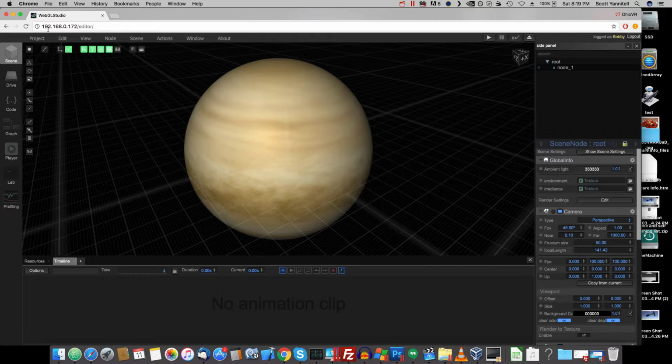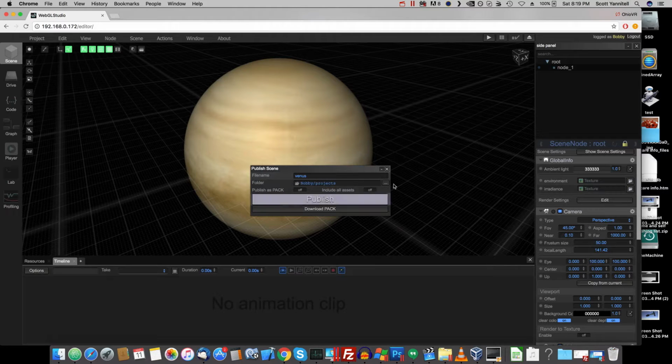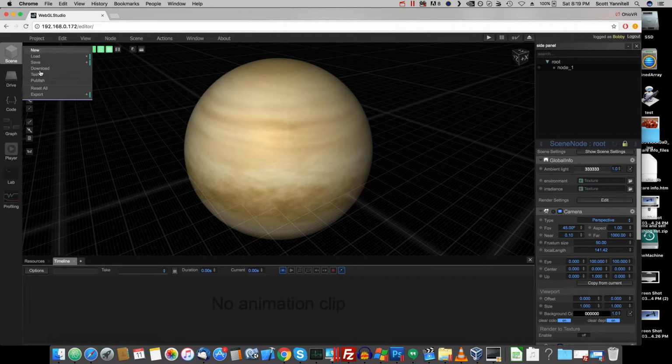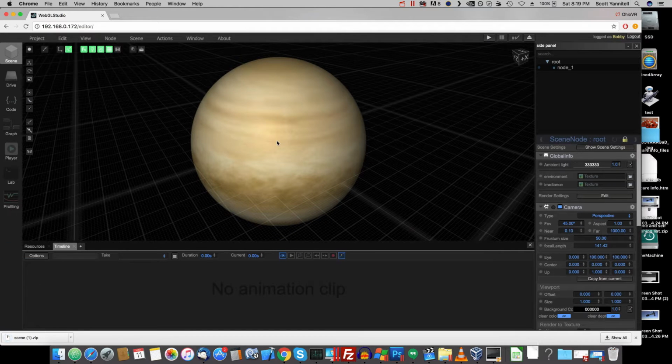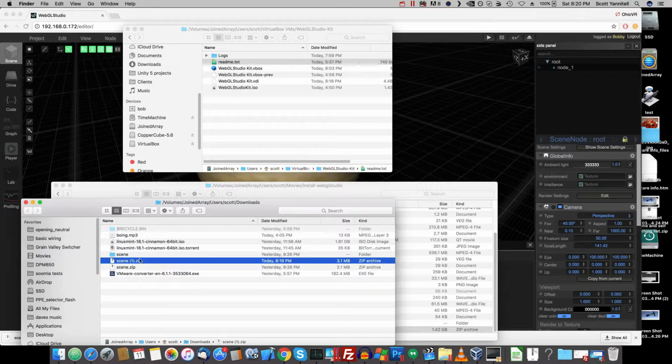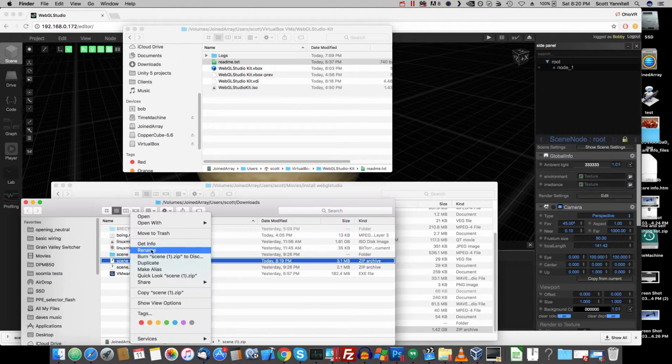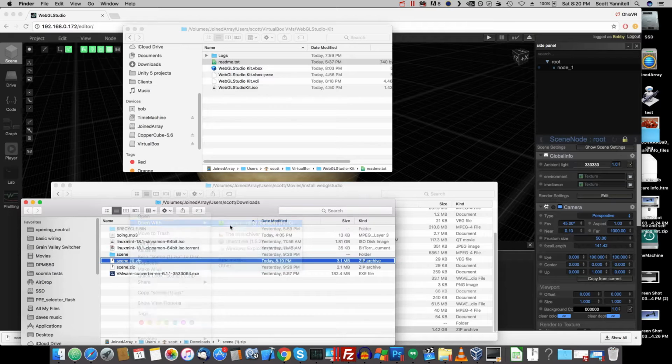Here's another thing you should probably be aware of. You can go to Project, Publish. Oh wait, I'm sorry, we don't want that. We want to go to File, Export, to Zip, include player. And there's a little trick I think you should know about. Okay, 3 megabytes. We'll open with Archive Utility.